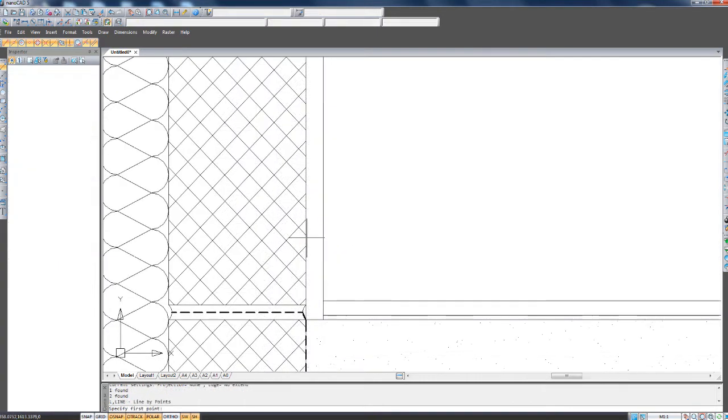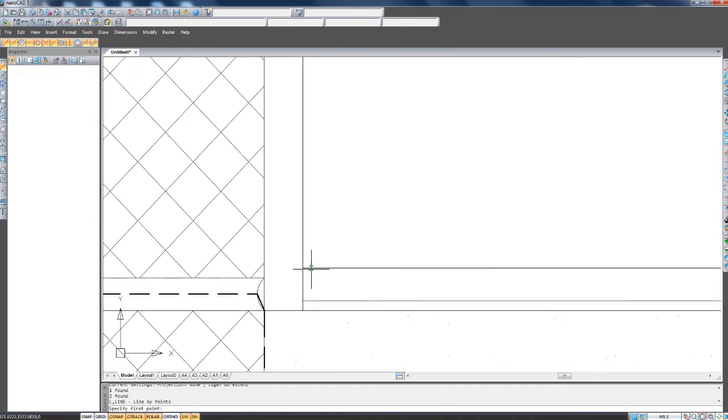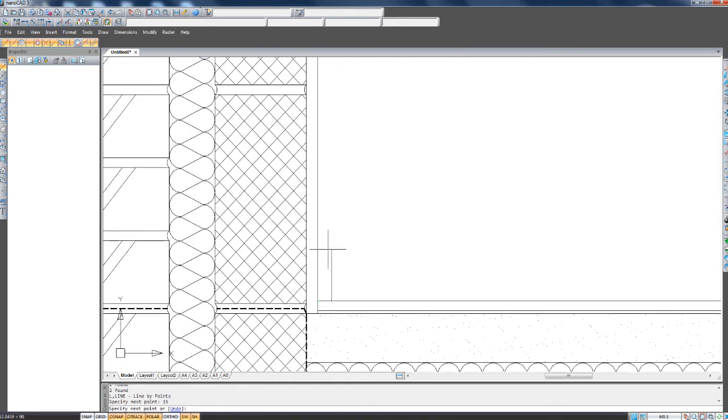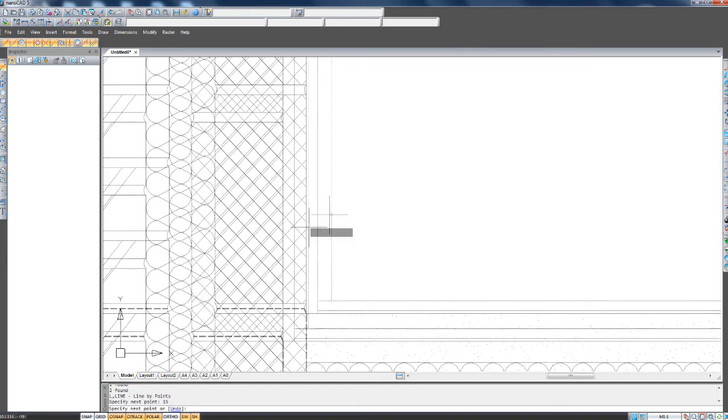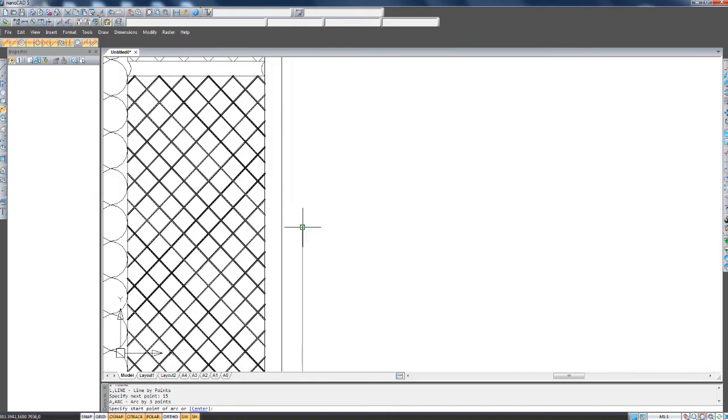And this can have the same hatching as this. And I'll put a skirting board. The thickness of a skirting board, 15. And it's about 100 high, right? About 10 centimeters high.